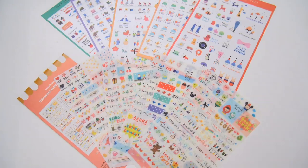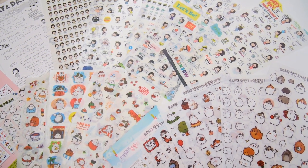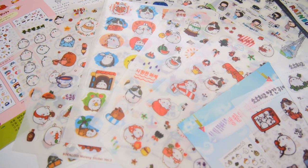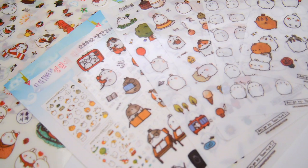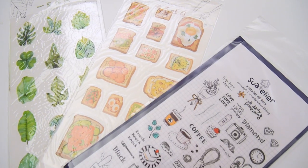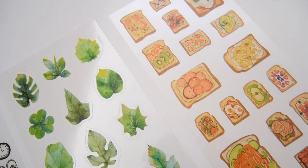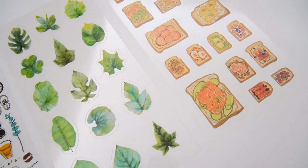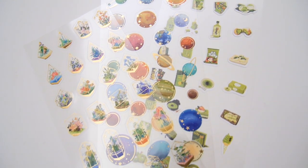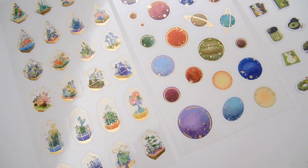These are super colorful and fun to use, but I still have some left, so I will try to finish them up soon. I think these three packs were free gifts from the seller, so they feature Molung, the rabbit, as well as this girl who is in a lot of Korean sticker designs. There were so many sticker sheets here, and I've given some away, but I do still have some left. Moving on to another shop, here are three sheets featuring coffee, various toast, and also some plant leaves. The next three sheets featured various matcha, food, and drink items, planets from the solar system, as well as these little plant boxes that were really cute.